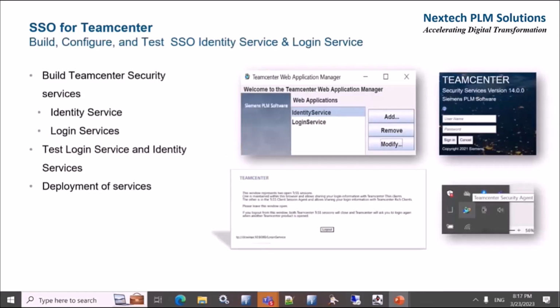So for building SSO, the first step, which is not mentioned here, is that we need to confirm the prerequisites, like the LDAP or the Apache DS, which should be available. The LDAP is the one that is going to maintain all your user credentials, and it depends on which kind of LDAP you are going to use. There is a Windows Service LDAP or Apache DS you can use. Today we have Apache DS at our end.